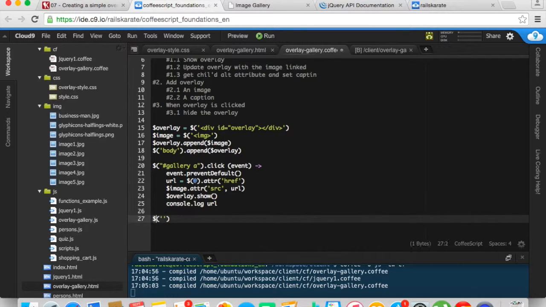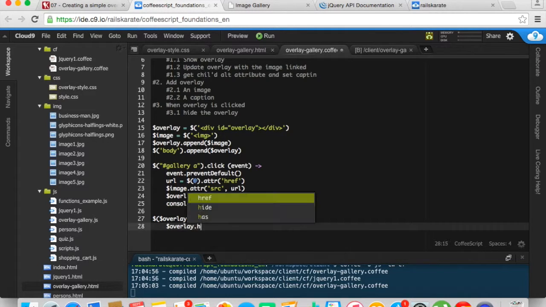So here I have a jQuery selector, so we can just select the overlay, and then we can say dot click. We don't need the parentheses, and then let's create here the function handler of the event. Here, what we can do is just say overlay dot hide.